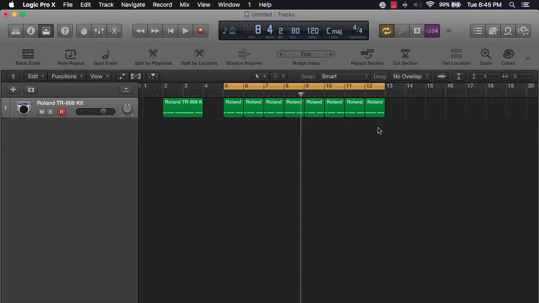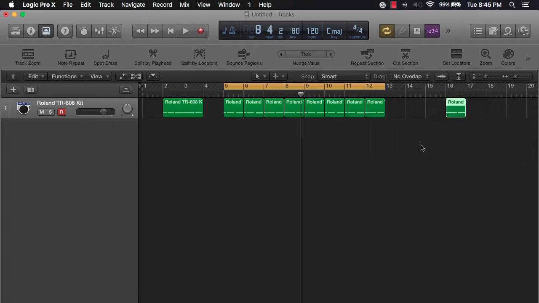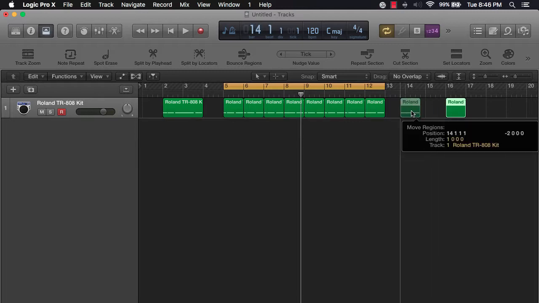Now, there's another trick that I want to teach you. If you click on the actual audio, or I'll say MIDI file, that you want to double or repeat, then if you hold down the Option key, keep it held down, and then just click on it and drag it, now you also have a copy of that file.